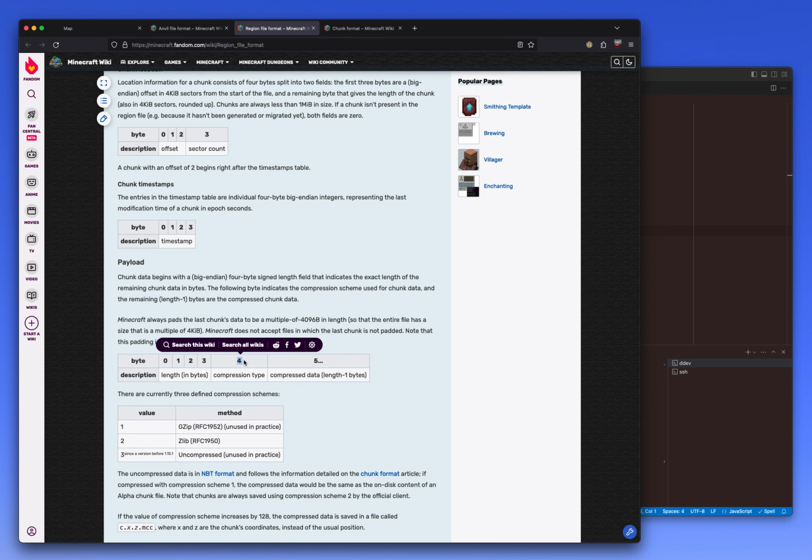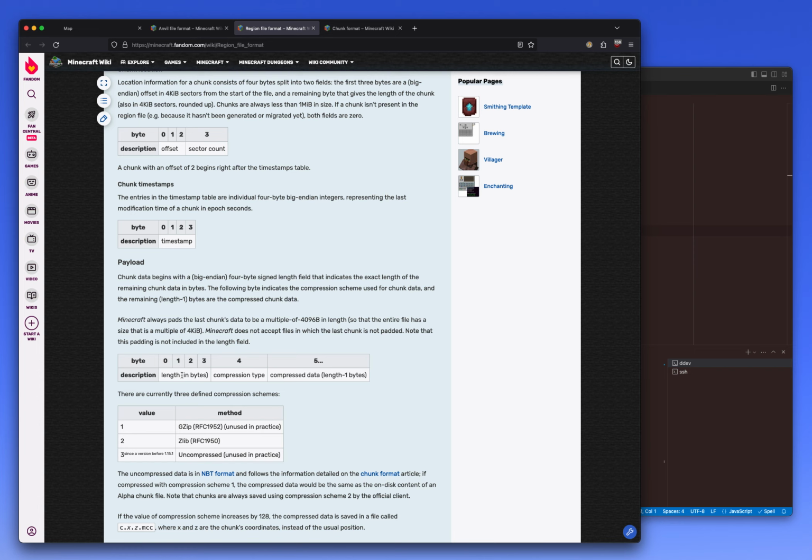The 5th byte represents a compression type, so that'll have an integer in it, 1, 2, or 3. As far as I know, the only compression type I've observed in any of the files I've looked at is number 2, or zlib. And then byte 5 through the end of the length.